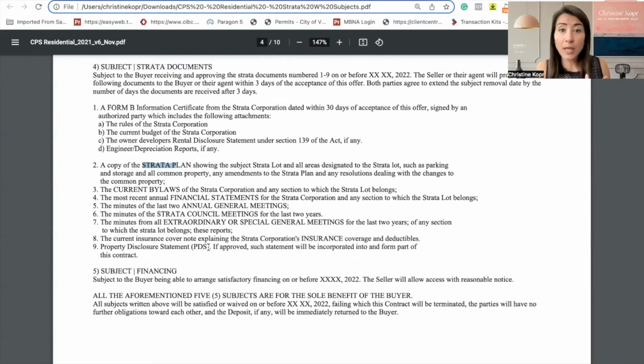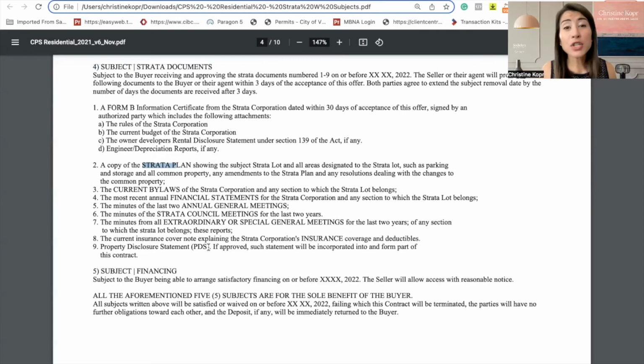How's insurance? Do they have insurance? Are their deductibles huge, or are they normal? Because huge deductibles indicate perhaps the strata is not very proactive at taking care of the building or has had a lot of claims in the past, which is a red flag. Any AGMs or special general meeting minutes where there could be voting for bylaw changes, special levies, or the budget, and how much money do they actually save on an annual basis for the future?